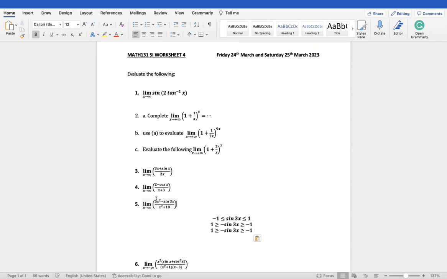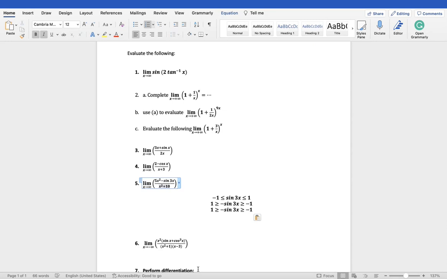But in a case where you had, for example, 5x cubed, if x tends to negative infinity, the 5x cubed will be negative, meaning when you add it, it doesn't really change the sign of the inequality. But if you had x cubed plus 10 in the denominator and had to divide by it, you would have to change the sign of the inequality, because if x tended to negative infinity, this whole denominator would be tending to a negative value. So you would have to change the sign of the inequality for that.